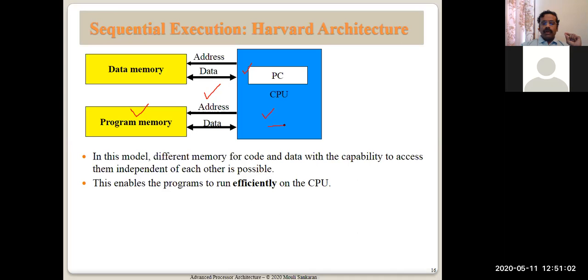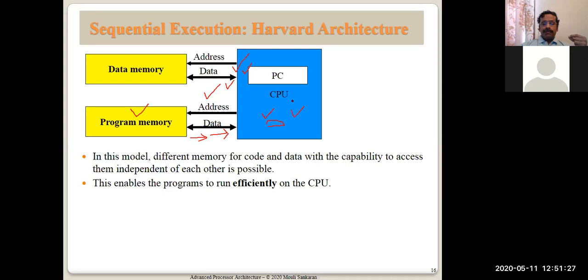So when you want to execute an instruction which involves an access of data, while we are accessing the next instruction, we need parallelism involved. That means while data is being accessed from the data memory, a program can also be fetched from the memory for the CPU to execute next.